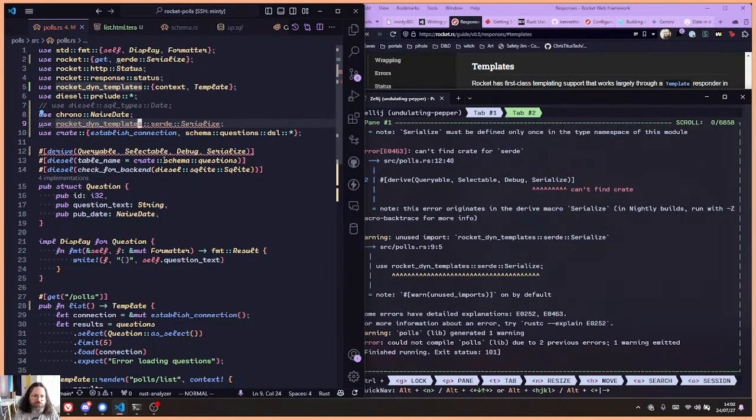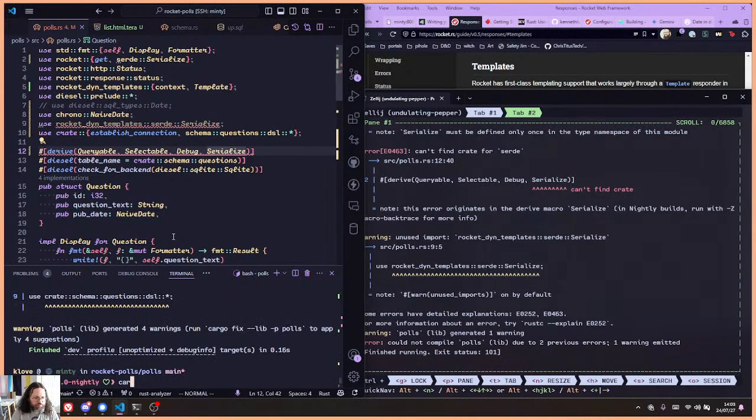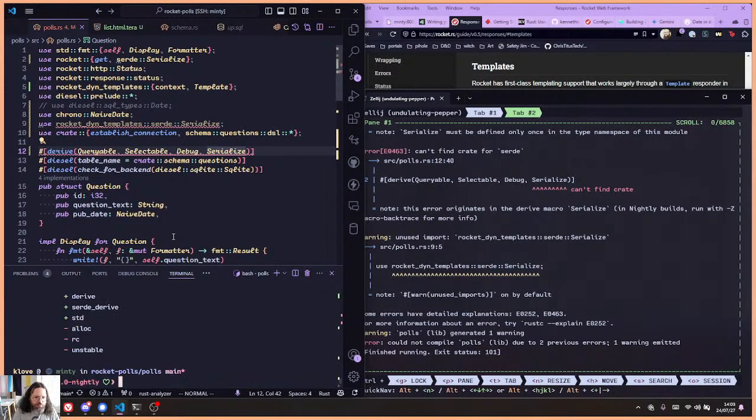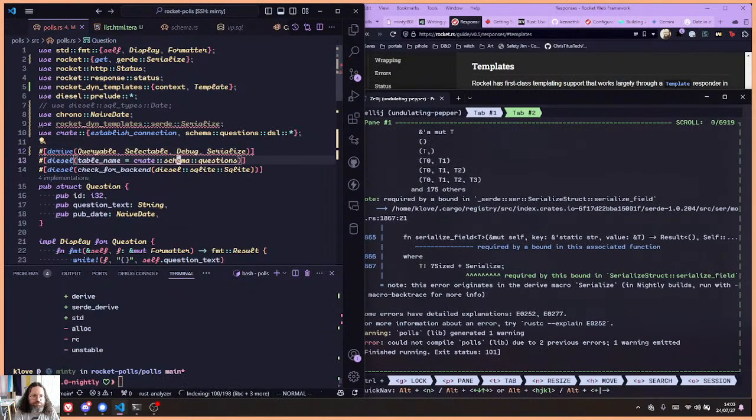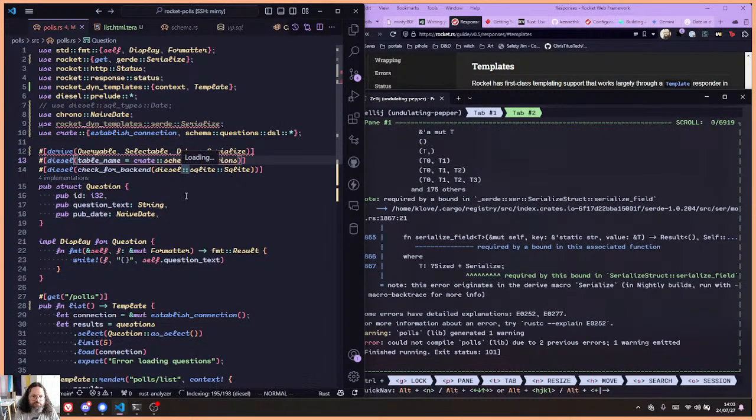How is that unused? I'm using it right here. Can't find crate for Serde. Do I not have Serde added? I didn't. Okay.